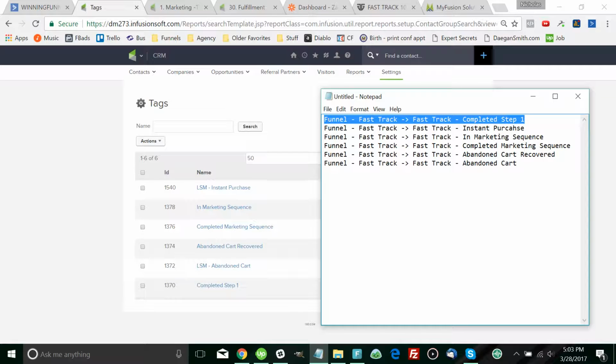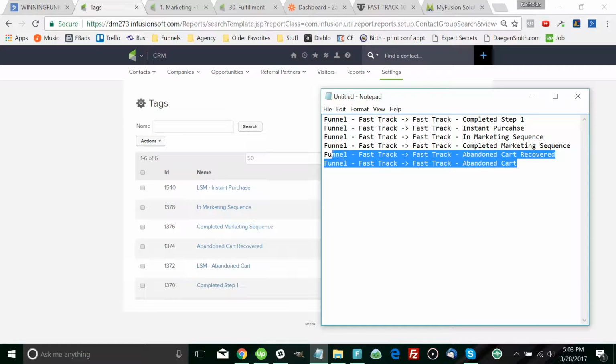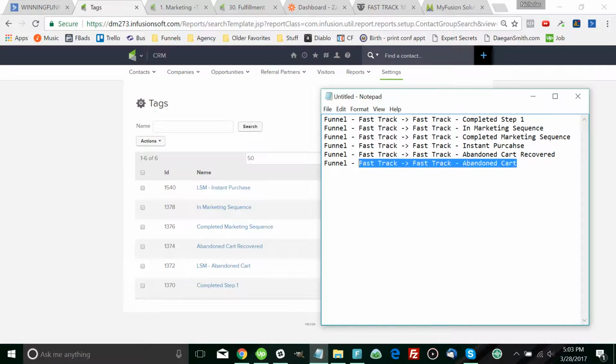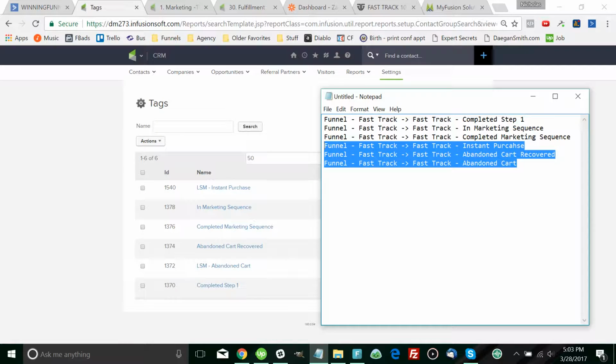Everybody did that. And then you could see how many went through each of these, how many were in each of these 3, because everybody's going to end up in one of these 3 right here. They're either going to be abandoned cart, they're going to be abandoned cart recovered, where they purchased, or they're going to be instant purchase.